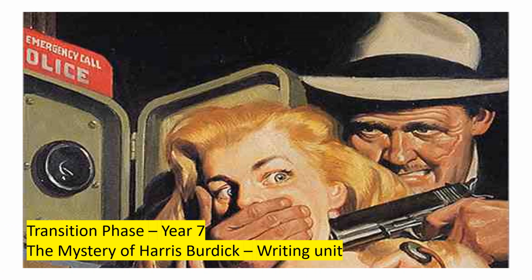The first unit you will study when you arrive in Year 7 is The Mystery of Harris Burdick. This is a creative writing unit, and you will be producing your own creative work within the crime and mystery genre. Our Year 7 students really love this unit, and it's a great introduction to the genre for them.